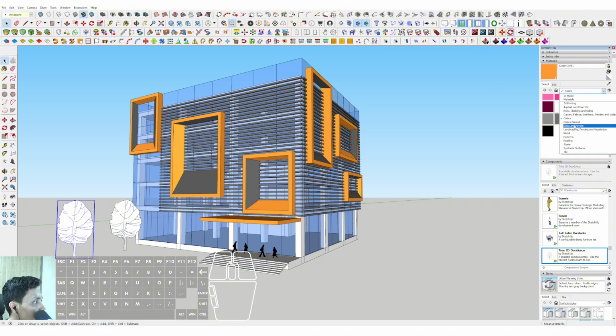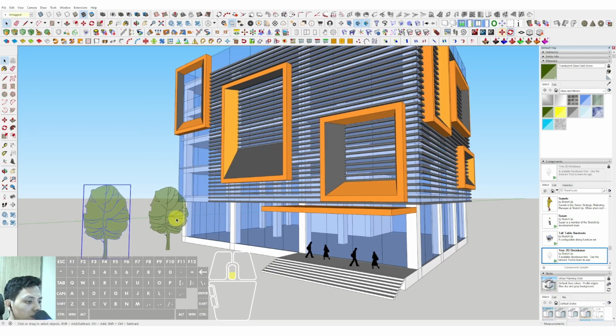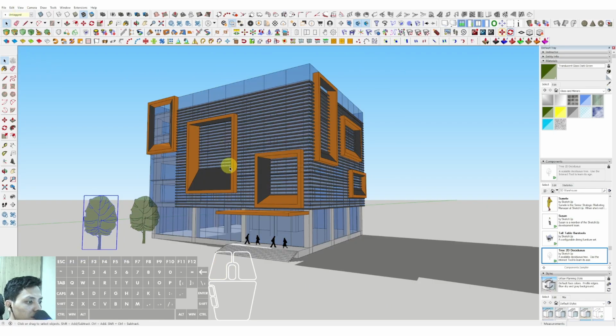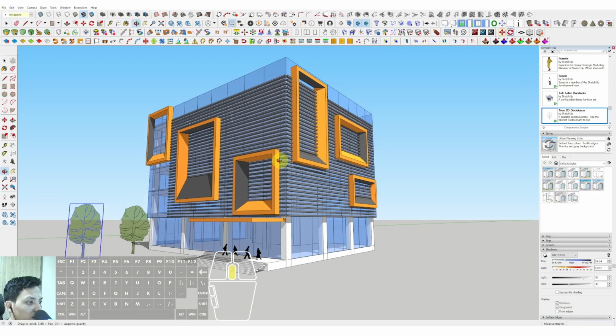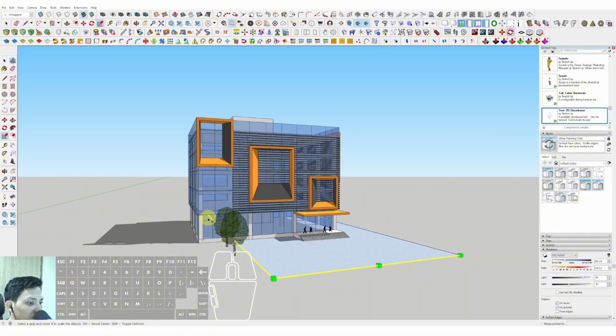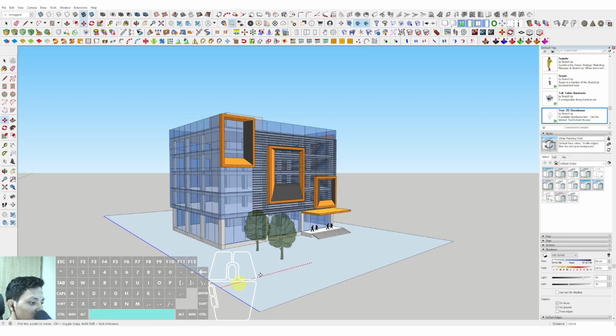Then now we can set up the glazing system in here, with a texture and color, and the tree over there. Then we can set up the shadow in here. Okay, just like this for example. And now we can add more of the ground. We can make more of the ground floor in here, on this position in here.